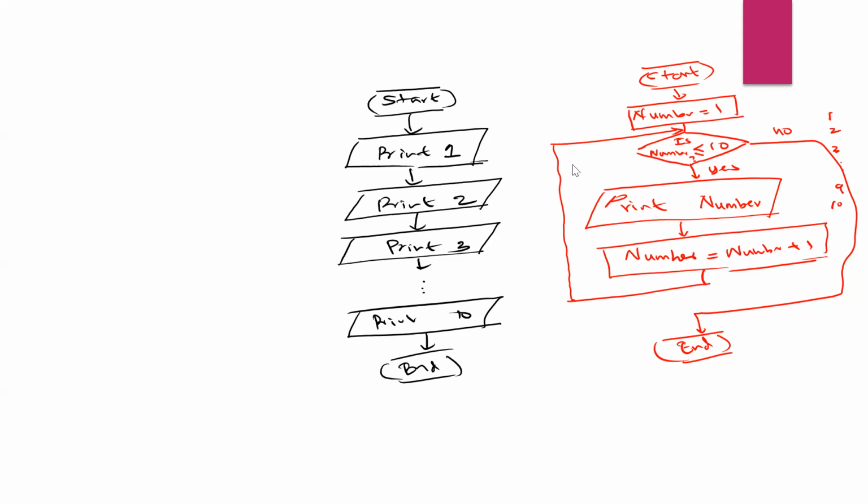So you go to the top. You print 2. Next time 2 plus 1 becomes 3. Again go to the top. You print 3. 3 plus 1 becomes 4. It goes on like this: 1, 2, 3, 4, 5, 6. It will not end at 10. Now to restrict it to end, we have to have a condition with number and 10.